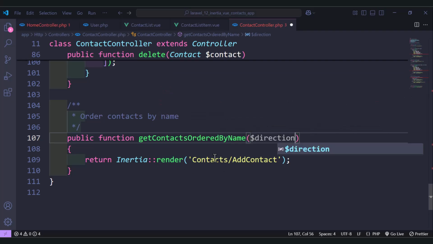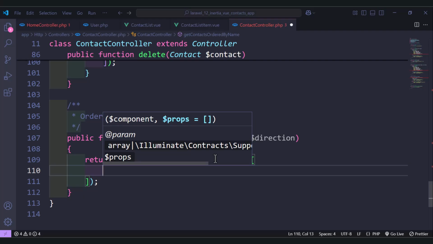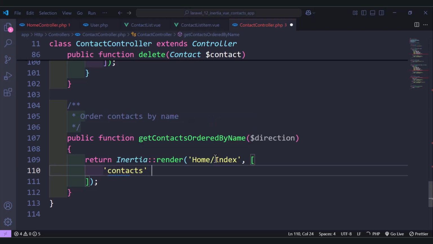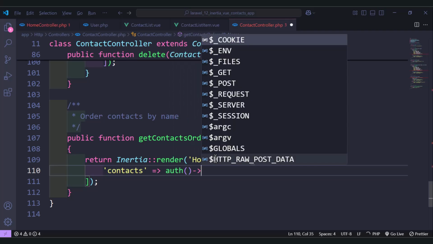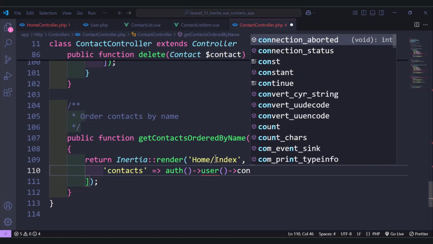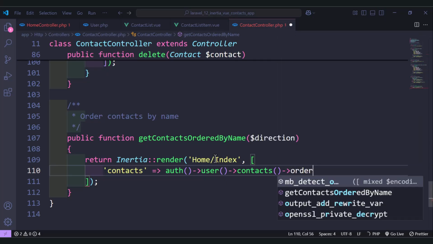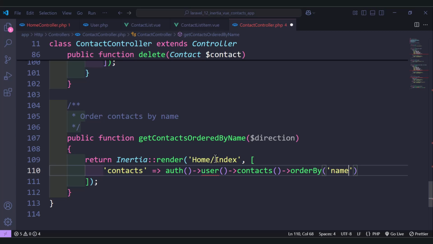Here we will render the home page, the index, and so not here but here we will send contacts, and for contacts we can now use the auth, so we will get only the user contacts, so user contacts, and we call the order by, and we give it the field which is the name, and the direction that we have received.